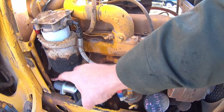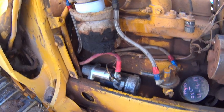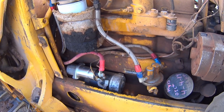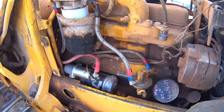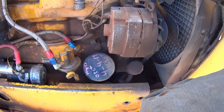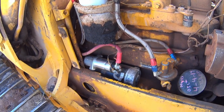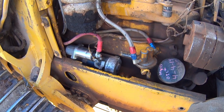So this filter assembly up here has made life a lot easier. I ran this AN-6, 3/8 line all the way back to the fuel tank and put a ball valve, shutoff valve back there. So if you haven't done this to your old loader, it's really worth your time and effort. It made priming the system a whole lot easier because I had clean fuel and free flowing fuel all the way up to the injection pump. So the old Motorola alternator's been swapped out with a Delco. And it's a one-wire Delco, so that also increased my charging a lot. It's helped this old machine out. And then, of course, I got that 28MT starter in there that Dakota Battery and Electric hooked me up with. So, overall, those are some modifications that you can do to yours to make life a little easier for you.